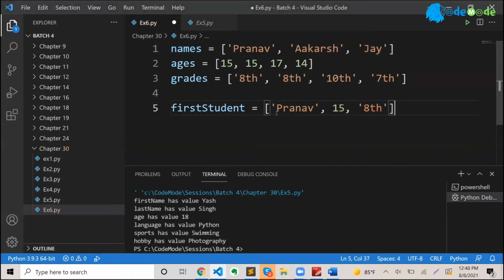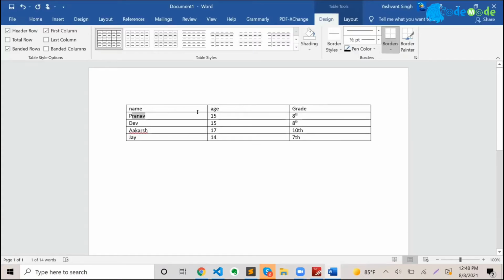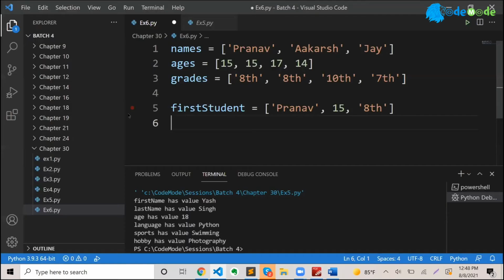Right? I could have done this, and then second student, third student. So I am going by row in that case. This is also one list. This is my second list, then my third list and fourth list. So if I go by row, I can make 4 rows, 4 lists, and then one big list that encompasses all 4 inside.